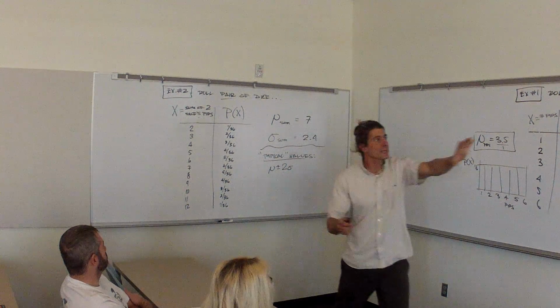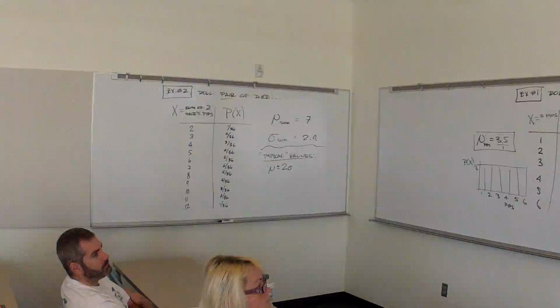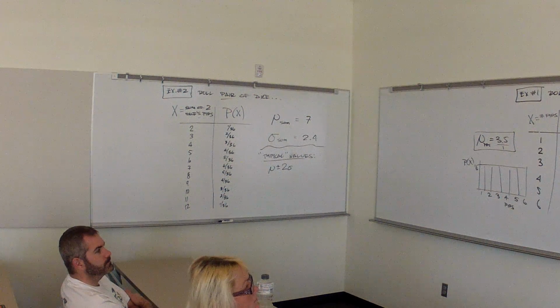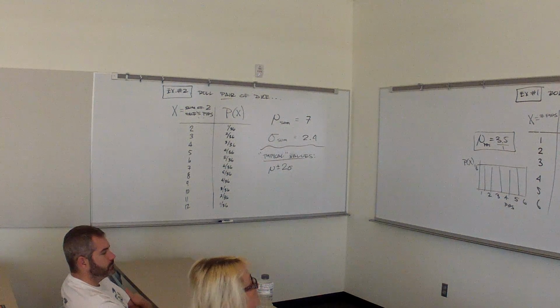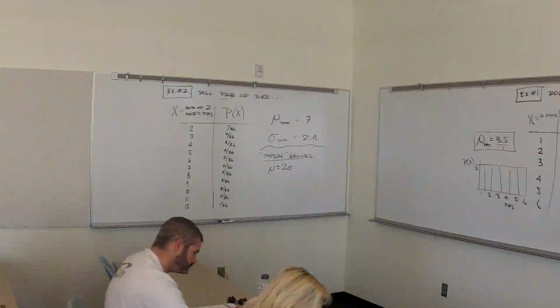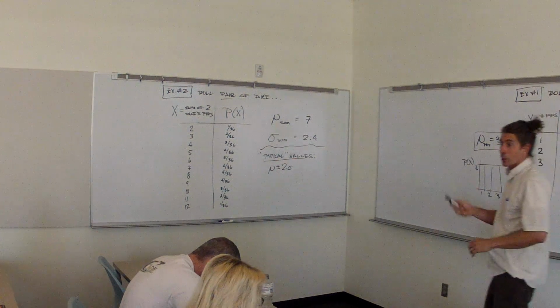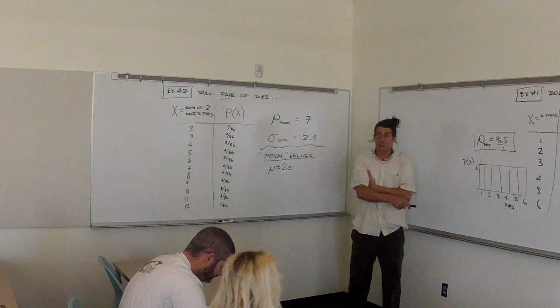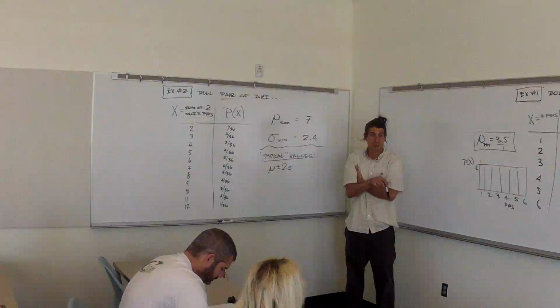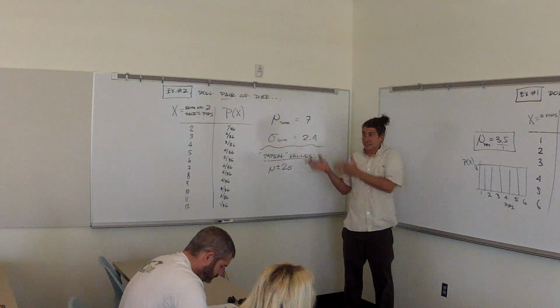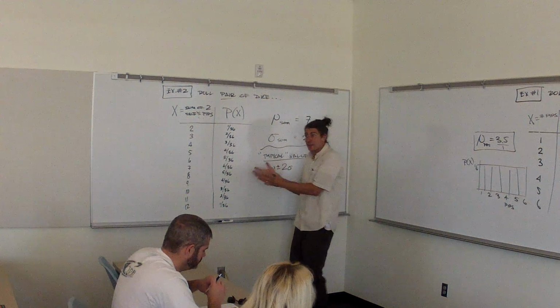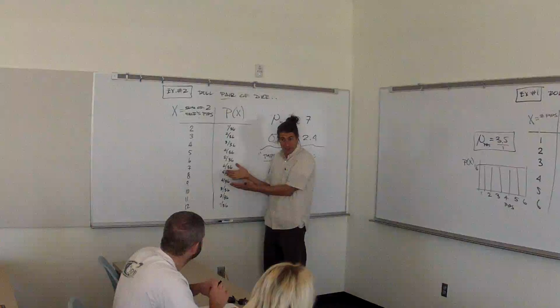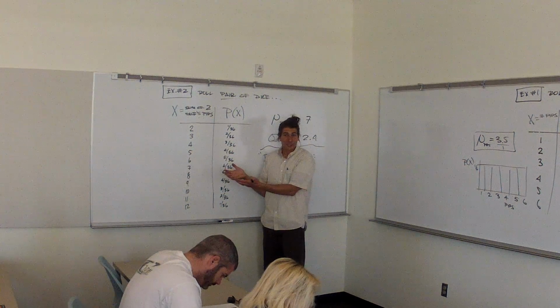Now, please notice your TI still calls this x bar. It's unfortunate. It still calls this x bar. So that's interchangeable with mu when you have a population. Just realize that. The reason we were calling it x bar and s up till now was because we had sample data up till now. But now we've switched over. This is an entire population. This is everything that can happen when you throw a pair of dice. That's pretty rad.